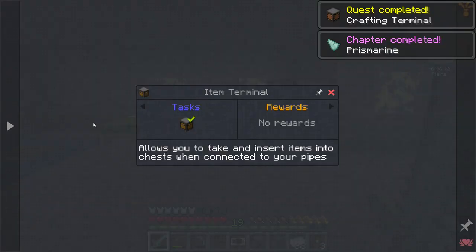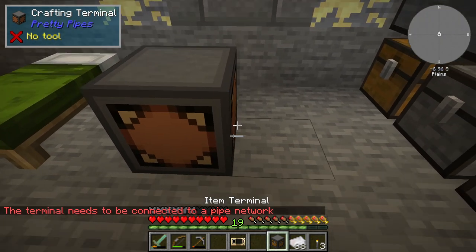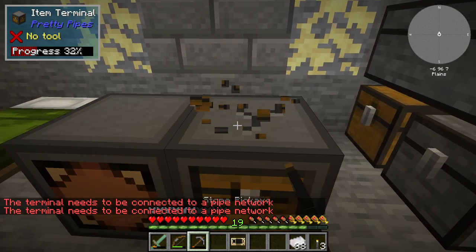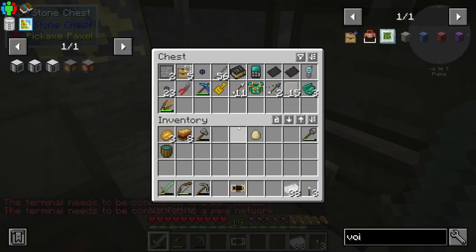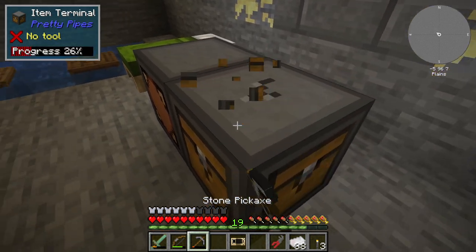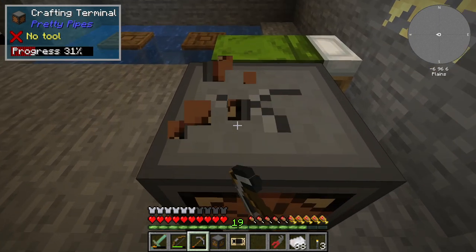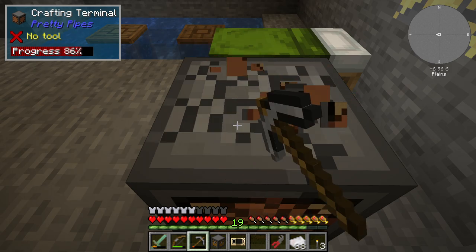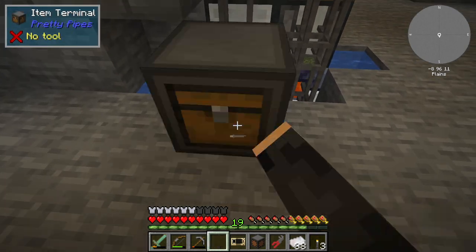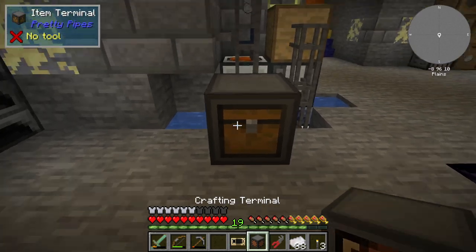Nice. Chapter complete. Hooray! So let's put this down and see what it looks like. Crafting terminal. Needs to be connected to a pipe network. How about now? It is connected to a pipe. Fine. Can you use this tool? No. Of course not. It's only part of the same pipe network. So pretty pipes. Boink. Crafting. Item terminal. Request what? Crafting terminal.